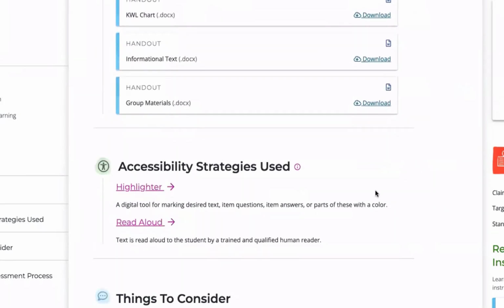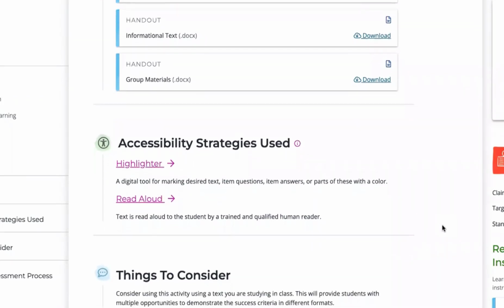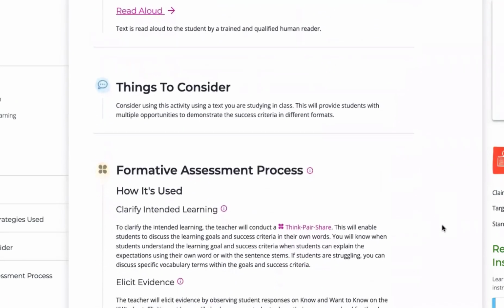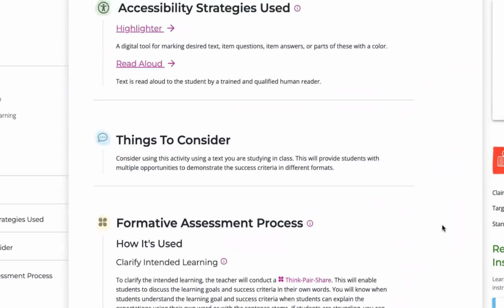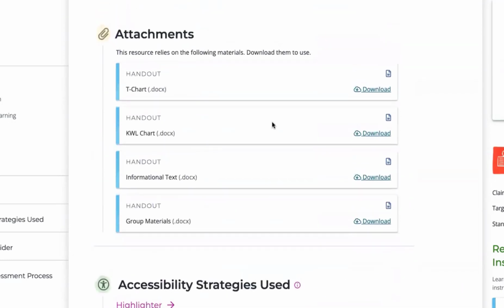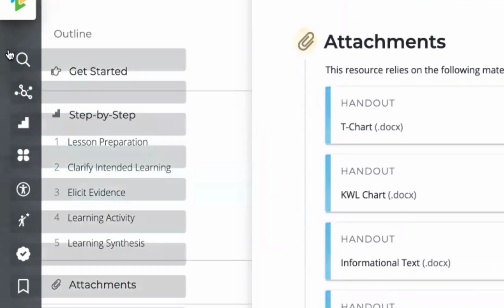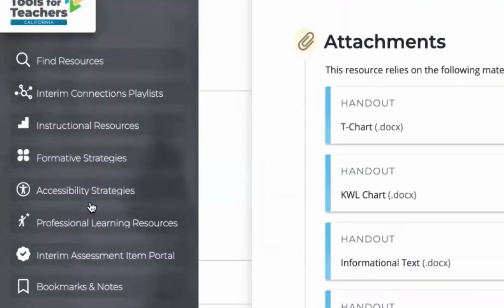And here's where you'll see a description of the accessibility strategies that were used in this resource or lesson, followed by things to consider and the formative assessment process, how it is used in this particular lesson. You can also explore accessibility strategies by using the sidebar over here.